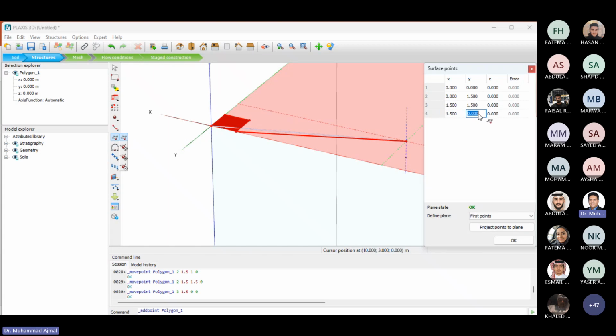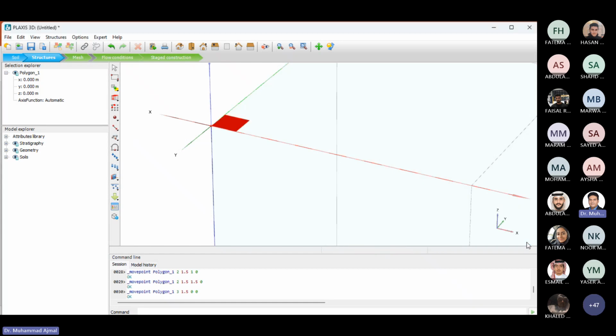So this is how you will get your rectangular area once you get your nodes properly. So this is 0, 0, this is 0, 1.5, then 1.5, 1.5, and 1.5, 0. Y and z are all 0 along that one. So you can just say okay, and you will see that a surface has been created here.